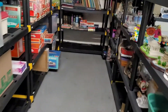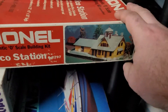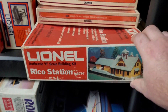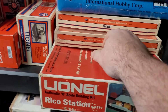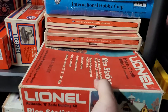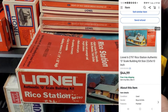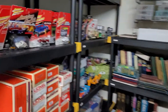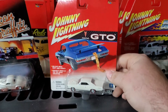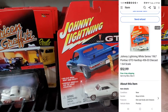Next up is more Lionel — sold this Rico train station. The box is pretty rough and the pieces aren't put together, but they're de-pegged so I didn't even know if it's complete. Of course I disclosed all of that — sold for $49.99. Next up is a Johnny Lightning GTO hardtop, in the third row — the last row I checked of course — $12.99 free shipping.